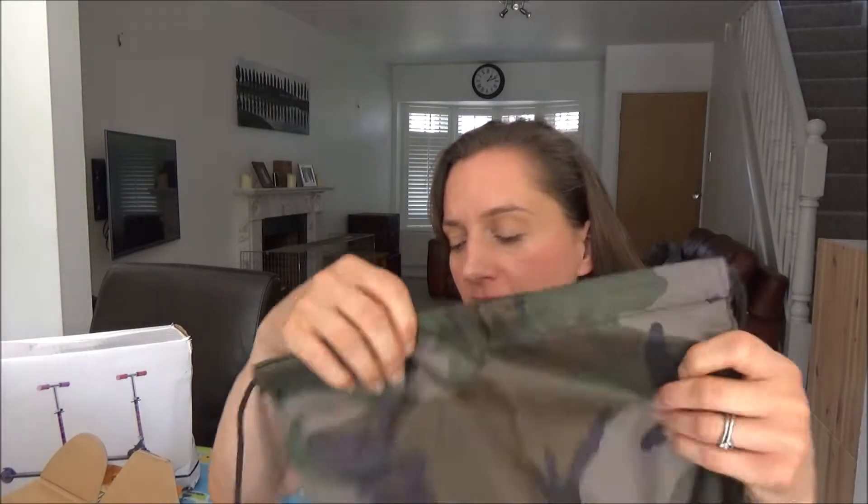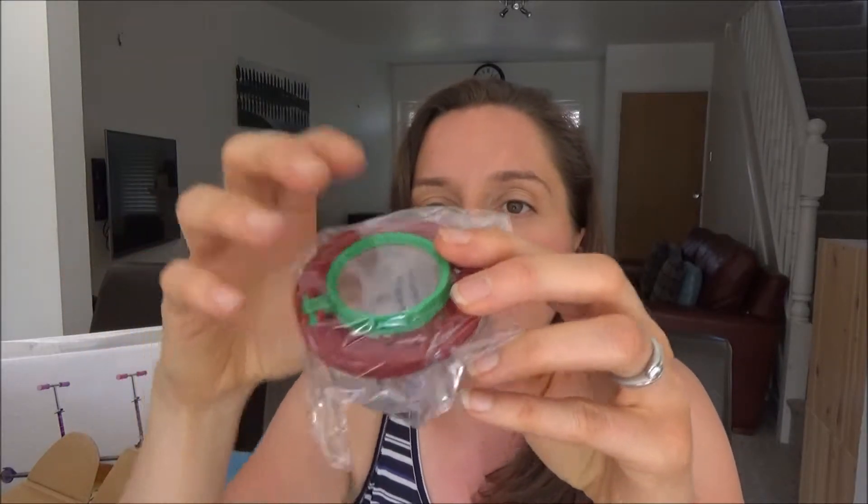The next thing we bought was an outdoor explorer pack — basically it's to do with going outdoors and looking for bugs and things. It comes with a bag, and the box isn't that pretty which is why I didn't show you the box, it's just a plain white box. But it's got lots of really good bits in it. It's got a magnifying glass, something to clean the lens with, a compass lens with a compass in it, and this sort of bug finder which has a fake spider in it at the moment — that's not a real spider.